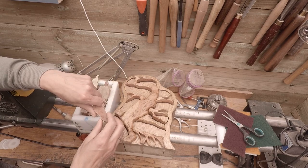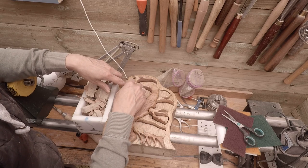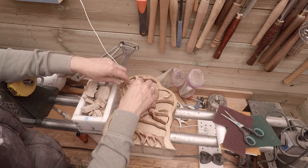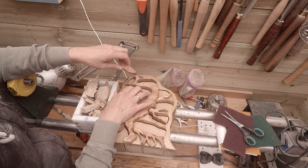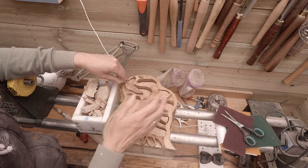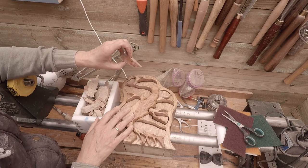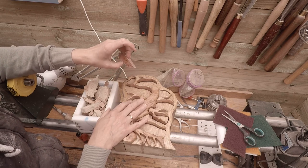Basically I'll just try and line something up and then draw the shape in it and cut out small ones and then glue them onto the front of the box really, and we'll see how it goes from there. Anyway, I'll come back when I've got all that bits finished, and well, we'll see if it looks too cluttered or not.